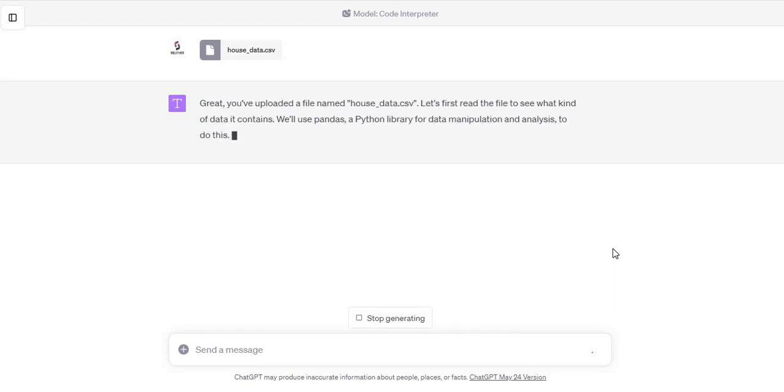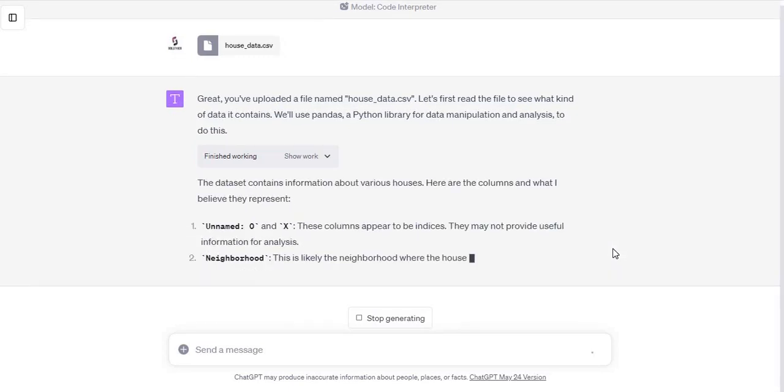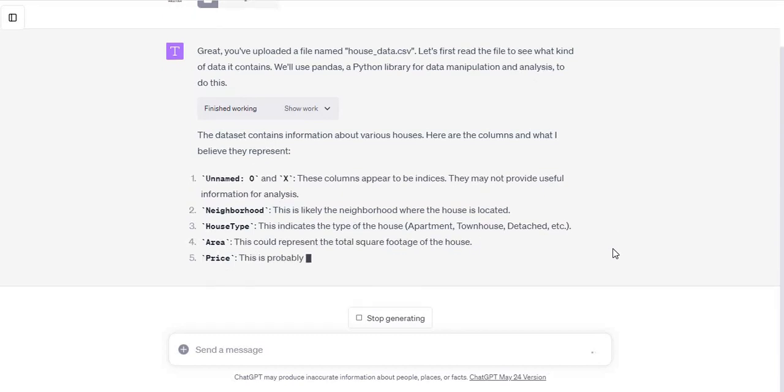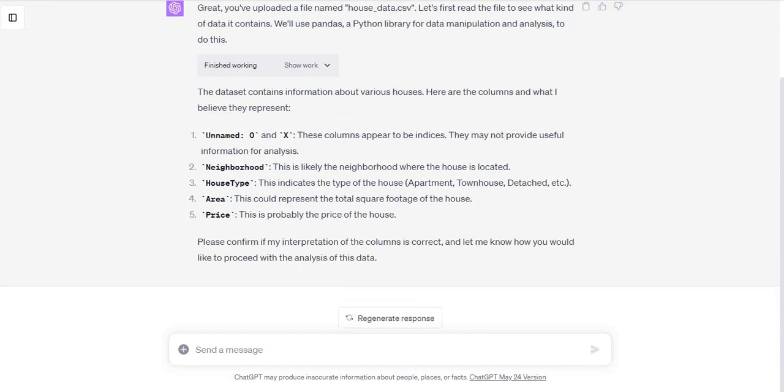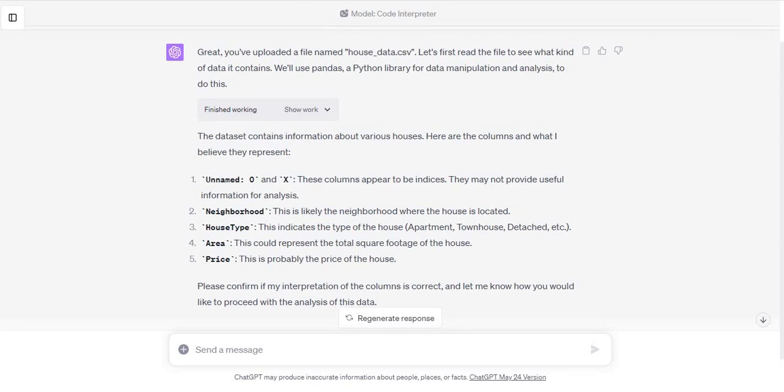As soon as I fed this file to ChatGPT, it has started saying, great, you have uploaded a file named house underscore data CSV. Let's first read the file to see what kind of data it contains. We will use pandas, a Python library for data manipulation and analysis.